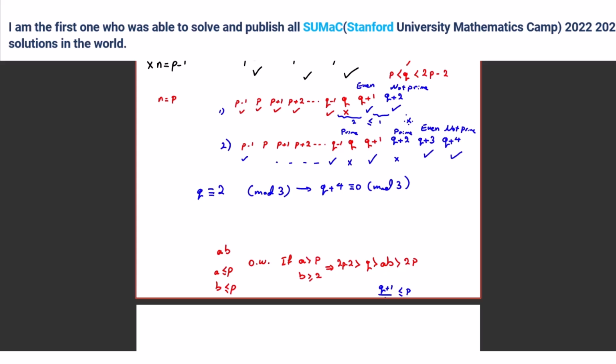Now we want to, so it's a composite number. Now we want to prove why it is a divisor, okay? It's not hard. Try to prove it's a divisor because it's a composite number, okay?